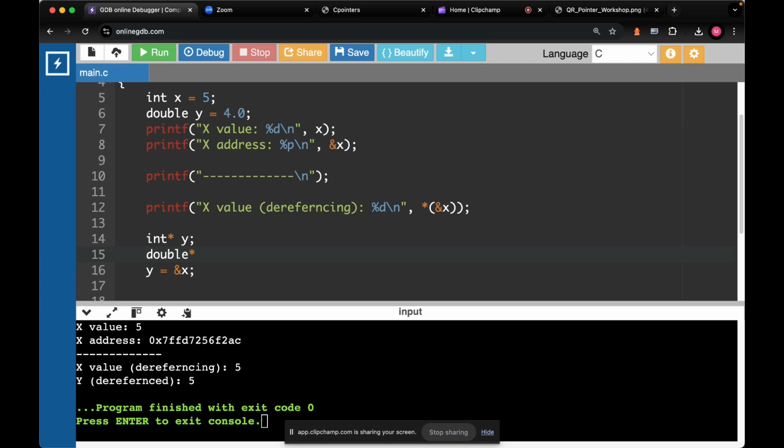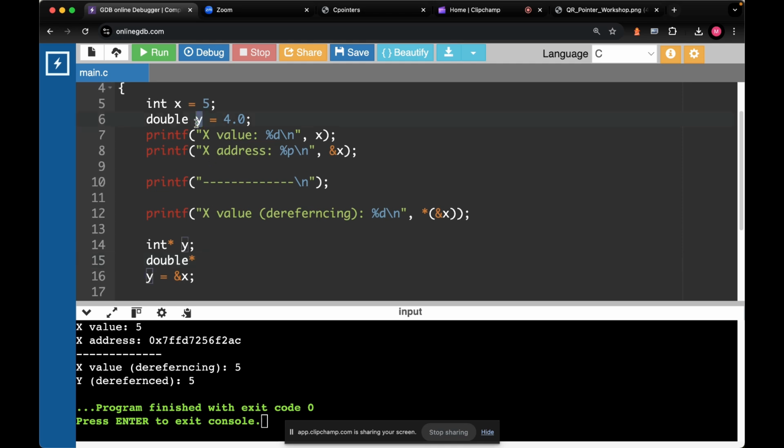Like I mentioned when I was explaining what the pointer type is, pointer type is an abstract thing. It becomes concrete when you give it exactly what type it points to. For example, integer pointer, as you see here, and double pointer, right? And one thing, you cannot assign integer pointers to the addresses of a double, or vice versa. It has to be one for one. Integer pointers hold the addresses of the integers, and the double pointers hold the addresses of the double variables.